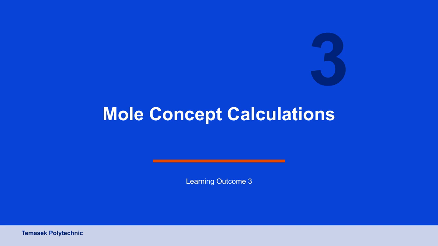In this section, we are diving into mole concept calculations, which is the mathematical backbone of stoichiometry. Understanding how to work with moles lets you figure out exactly how much of each substance is involved in a chemical reaction, and that is critical in every area of engineering, from manufacturing to environmental systems. Let us get into it.